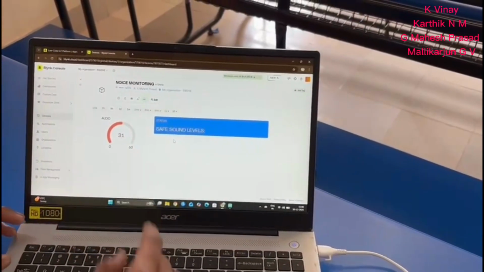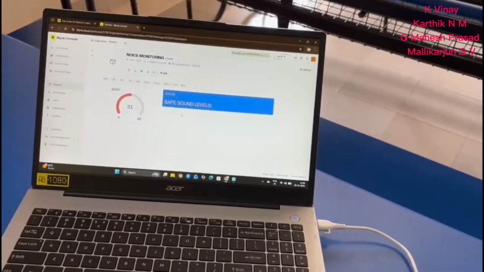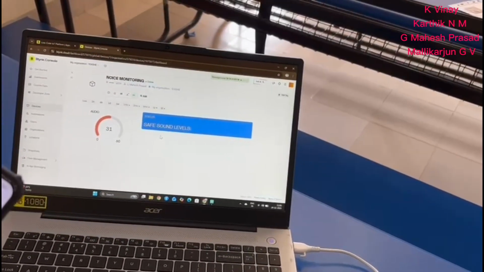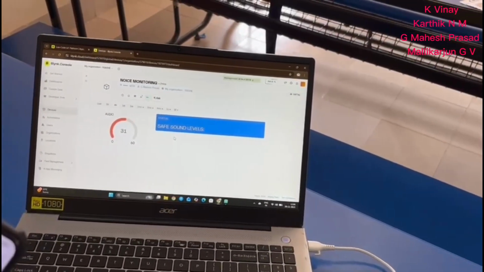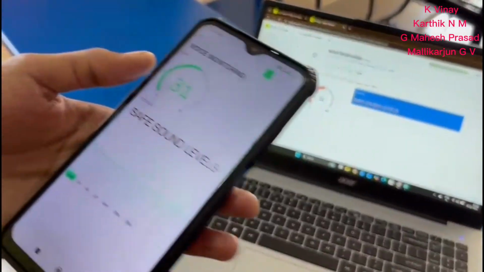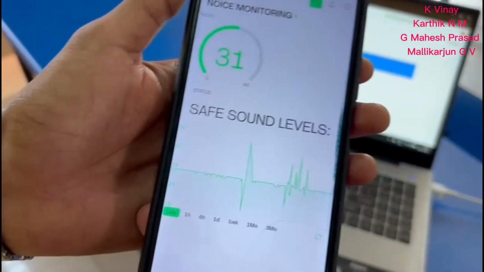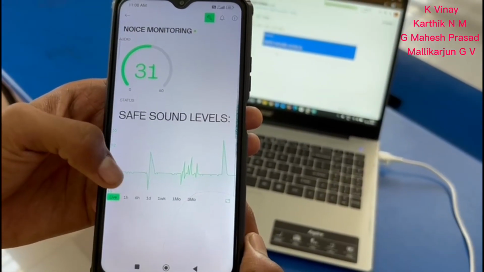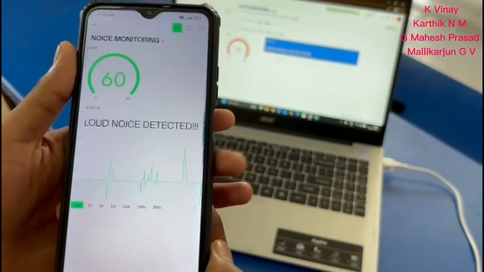It keeps increasing and decreasing. This is how it works on mobile. See how it decreases and increases, continuously monitoring. It is very simple. Next, it shows the graph, as we inputted the serial monitor. How it increases and decreases, it shows the graph, which helps the analysis.